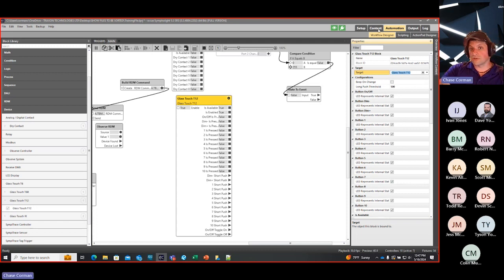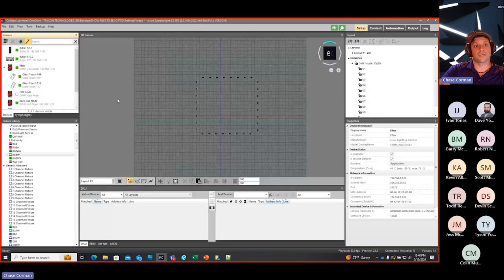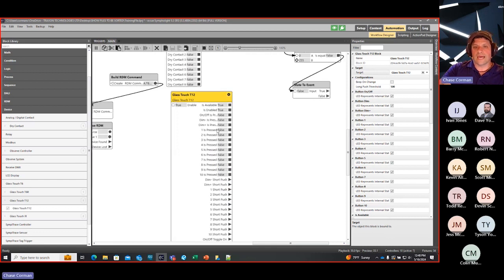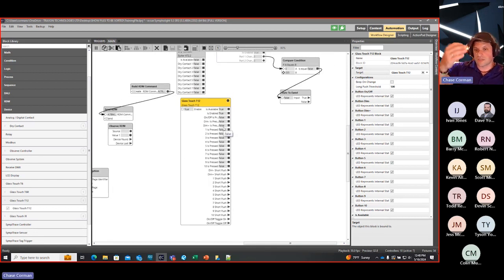If you're ever concerned or confused about which one is which, if I press one of the buttons, you will see that flash. That'll give you an indication of which controller is which. These are over here. You can't see them. So what we get here is a number of different things. This is a rather long list of inputs. Glass Touch technically has 13 buttons. 10 of them have labels, 1 through 10. 2 of them have labels for dimming up and dimming down, and 1 has a power button in the middle.